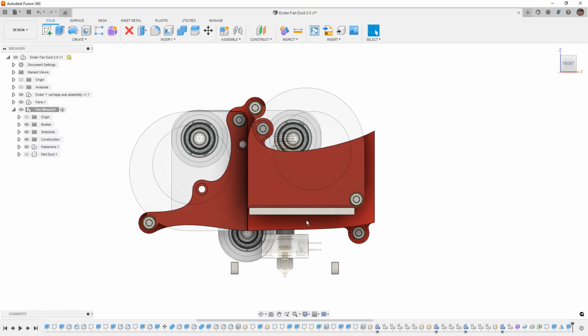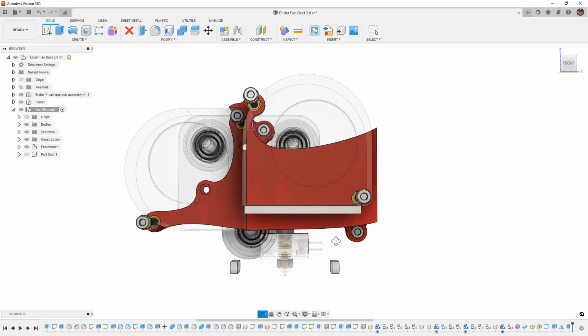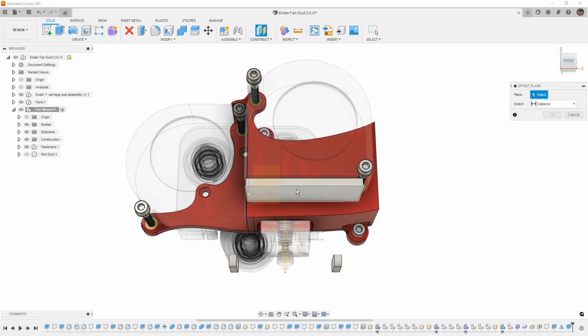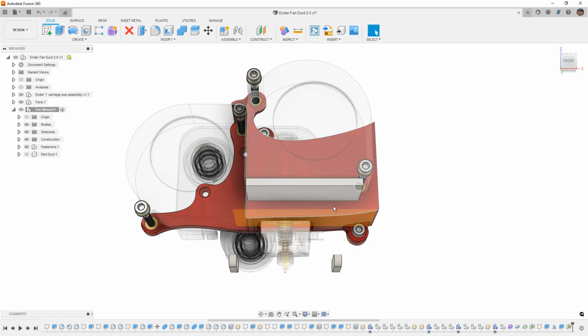So then the next thing that we need to remember is that these fans are very efficient in a very small percentage of the opening. As I mentioned, at about 50%, they start to drop off drastically with the amount of flow and pressure that's happening over here. So it makes sense for us to neck this down. And the way I'm going to do this is to create an offset plane. I'm going to bring this down, let's say about 10 millimeters, and create a sketch on here.